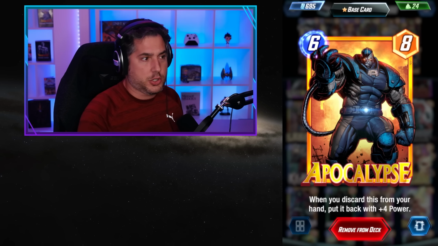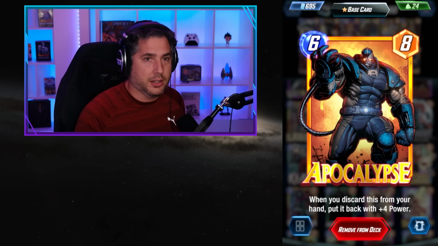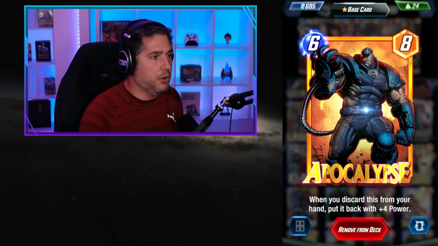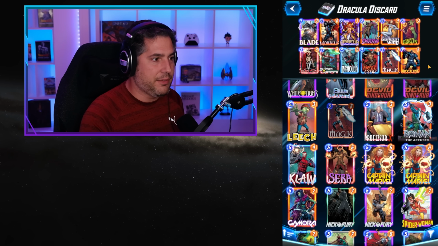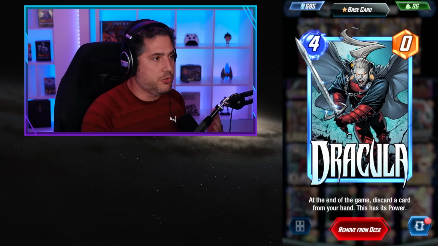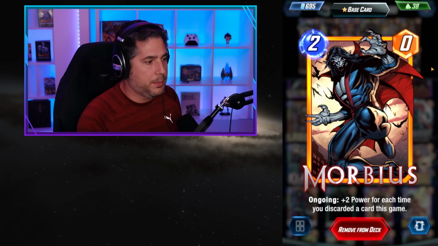So while Apocalypse should already be huge, you actually get an additional +4 power for Dracula just on that discard alone. So it's really important to understand that clearing your hand and having only Apocalypse left is what allows Dracula to have that massive influence on the game. From there, however, one of the major cards you want to look towards utilizing is Morbius.